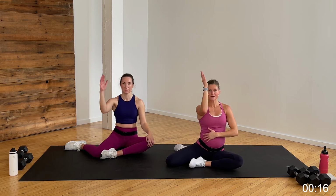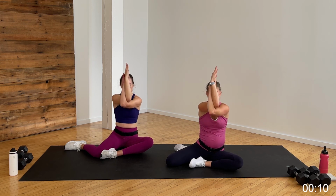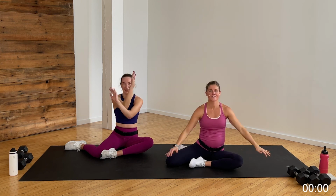3, 2, 1. Gently release, go ahead, other side. Left arm comes out at a 90 degree bend, right arm threads underneath, palms to touch if you can. Think about pulling the elbows away, fingertips up. Nice work, just opening up those shoulder blades, those traps, releasing all that tension. Hold it here for 3, 2, and 1. Go ahead, release.